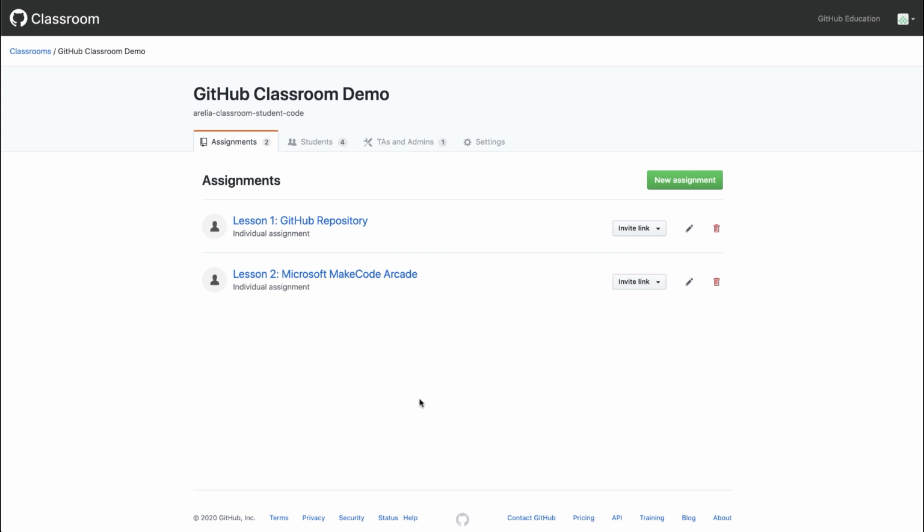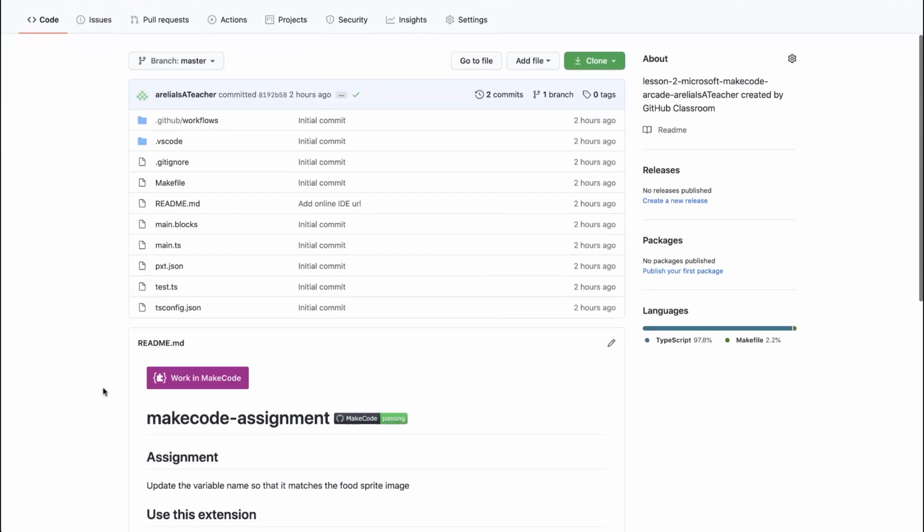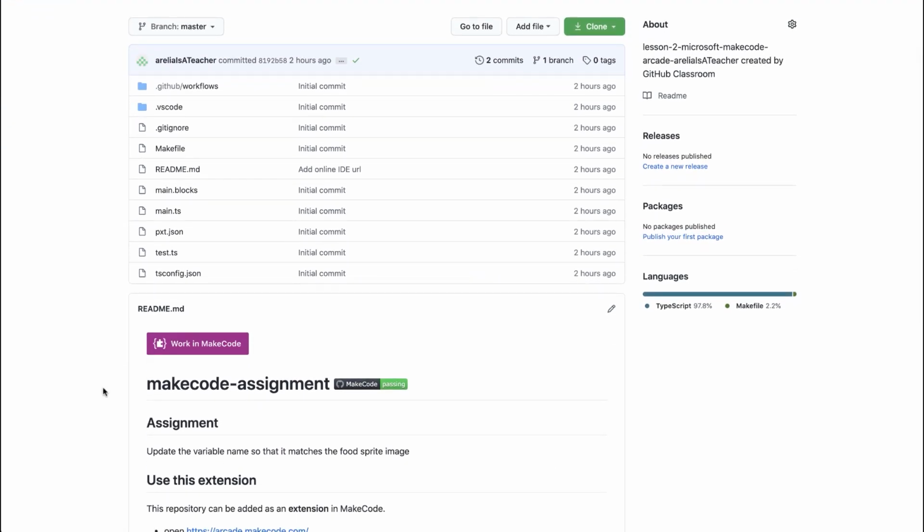After granting access, I'm ready to share the assignment invitation URL with my students. Students will have a MakeCode button at the top of the README in their assignment repositories.